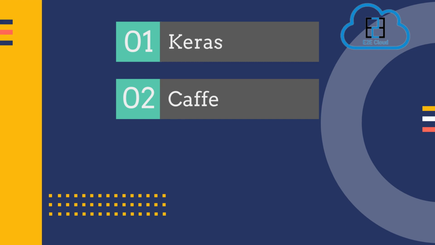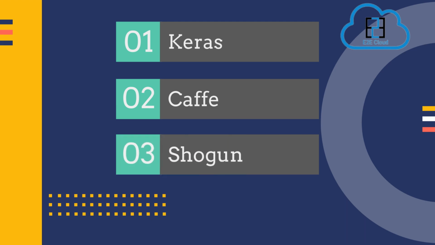Caffe. Caffe is another ML and DL framework written in C++. It is ideal for production edge delivery, image categorization, and experimenting with research methods. Shogun. Shogun is an open-source machine learning framework that works well with C++. It is free and useful for developers who want to design algorithms and data structures specifically for problems in the fields of education and research.